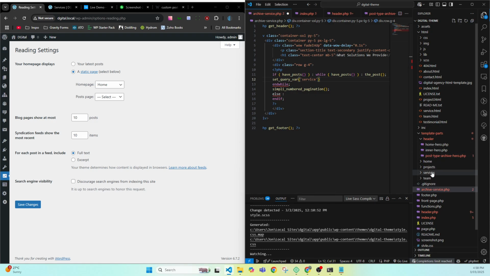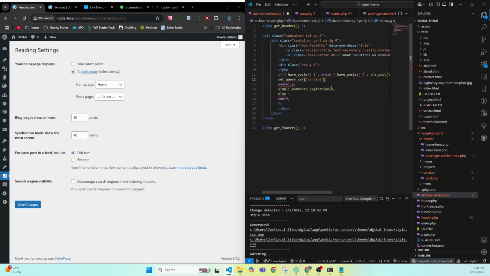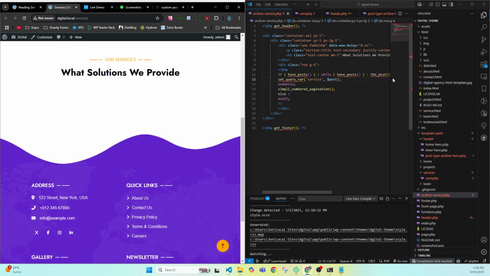So if we go to our services, we want the card, so we want to set that variable to be the same as that. But the value, the content that we want to attribute to that service variable is post. Now that's because we are working within this. So if we refresh this now, we've got nothing.